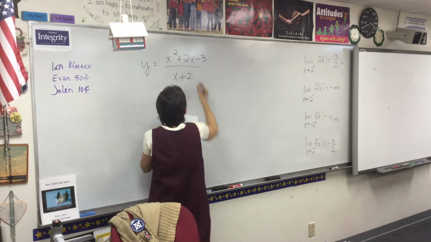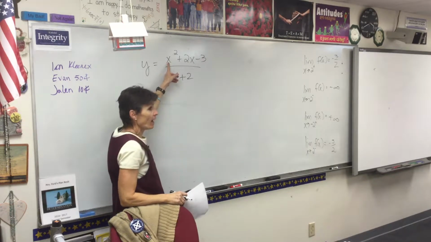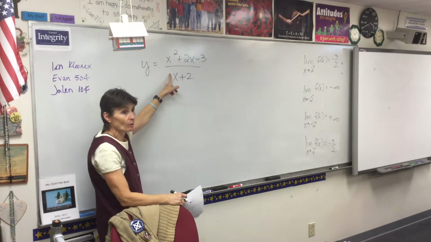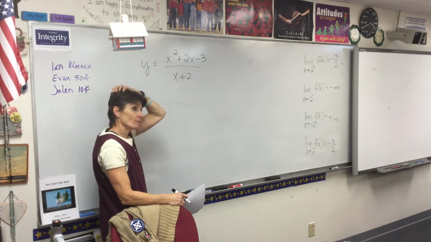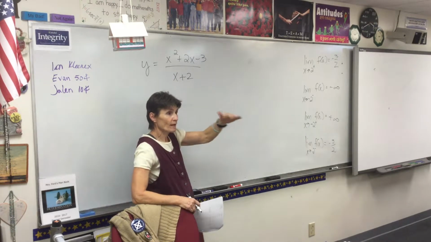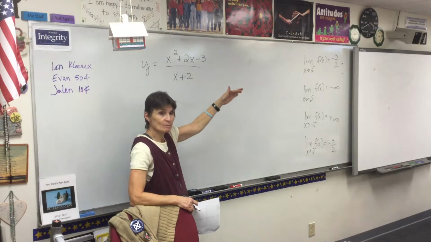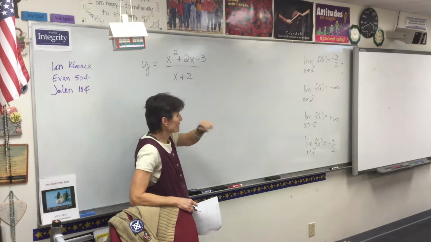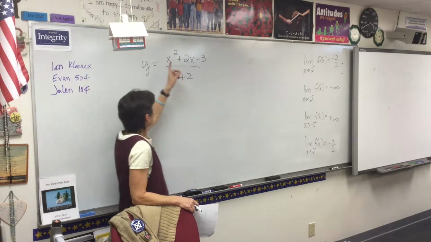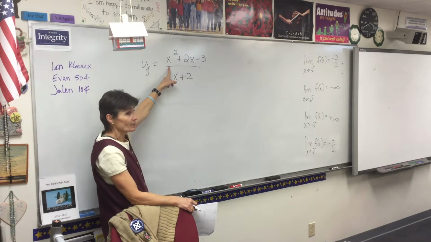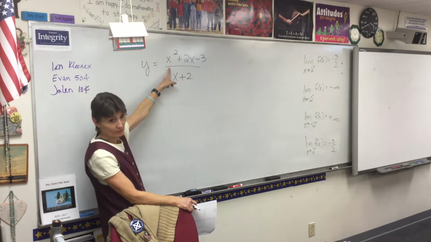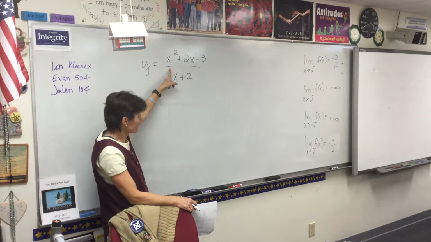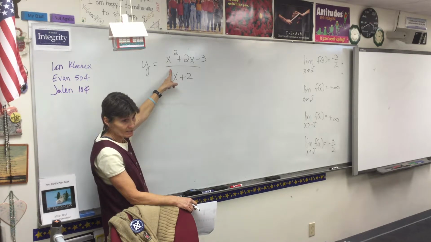That's the slant one, because the power on the top is bigger than the power on the bottom. Remember, when you have x squared over x squared, your horizontal asymptote's at 1. If you have x over x, x cubed over x cubed. But when you have your biggest power on the top, you no longer have a horizontal asymptote, you have a slant asymptote. You guys already talked about this?